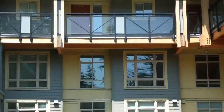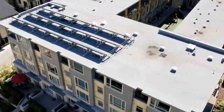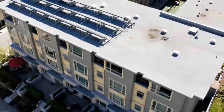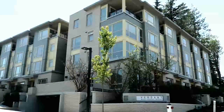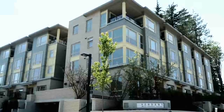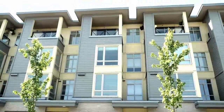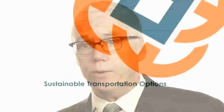And so we worked with Vancity Enterprises and Vancity Financial to create a green mortgage for all of those energy enhancements and other green building features of the project. And those were financed separately from the project. The payment for that energy and green building package forms part of the strata fee that residents pay in the building. And so when it is paid off, the energy costs will drop dramatically. And so it's a way to take away the argument that developers would do these things but they cost more. And this is an idea that we hope other developers, other municipalities will seize upon and apply elsewhere.